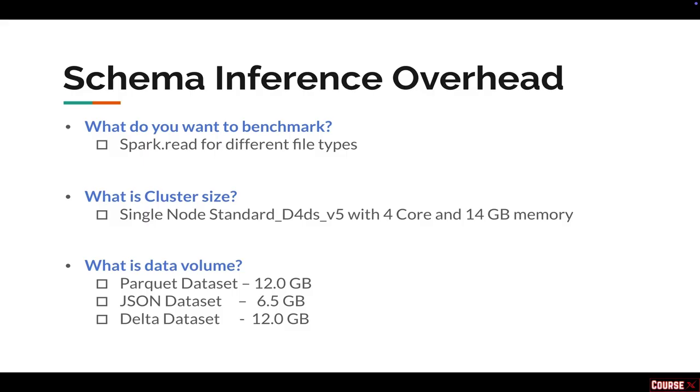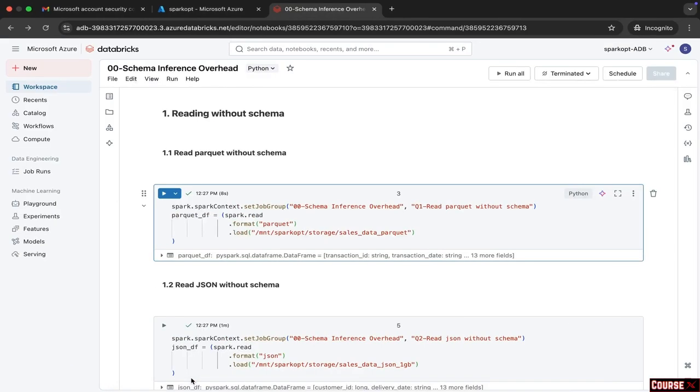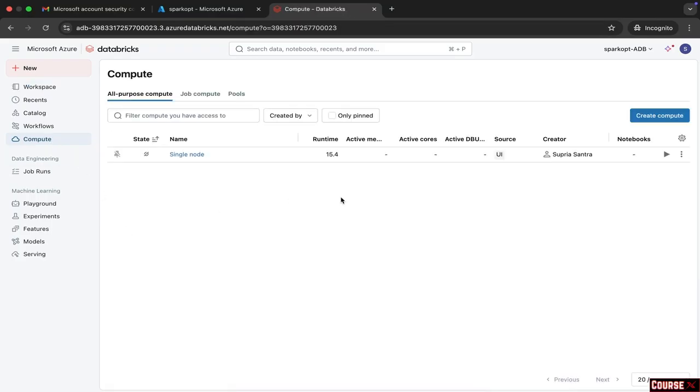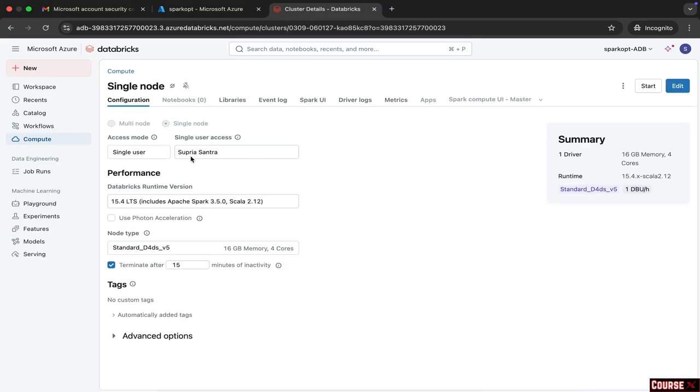And let's go ahead to the UI to do this experiment. Here is my compute. It is single node compute, as you can see, standard D4DS V5 that comes with 16 GB of memory and 4 cores.